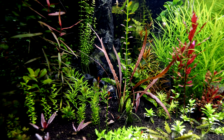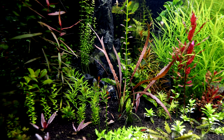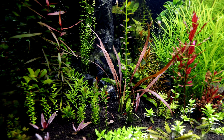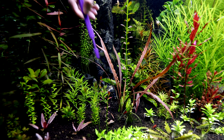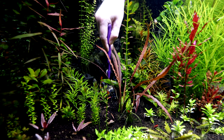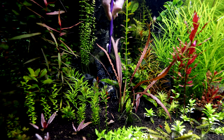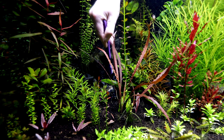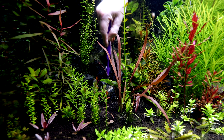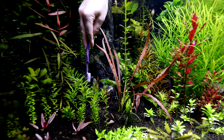Now I'm thinking I'm going to change my mind in the middle of shooting a video - I think I'm going to actually just cut it and plant it. But the first thing I want to do before that is there's certainly stuff collecting on this scraggly part of the rock here, so I'm going to go ahead and clear this out with my toothbrush. I'm not sure if that's fish poop or substrate or what.